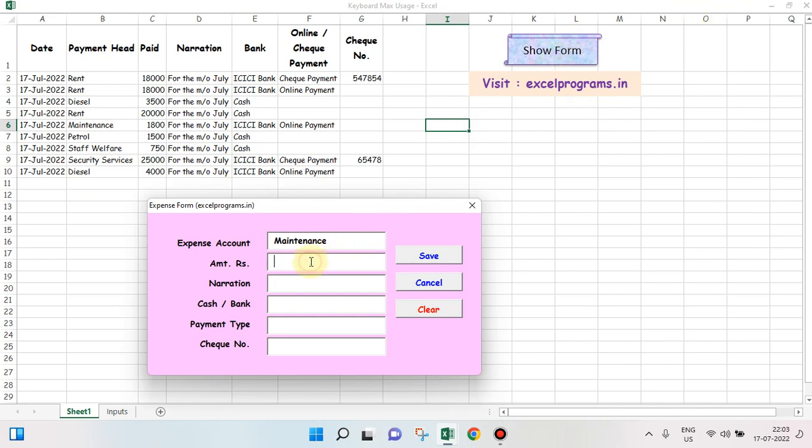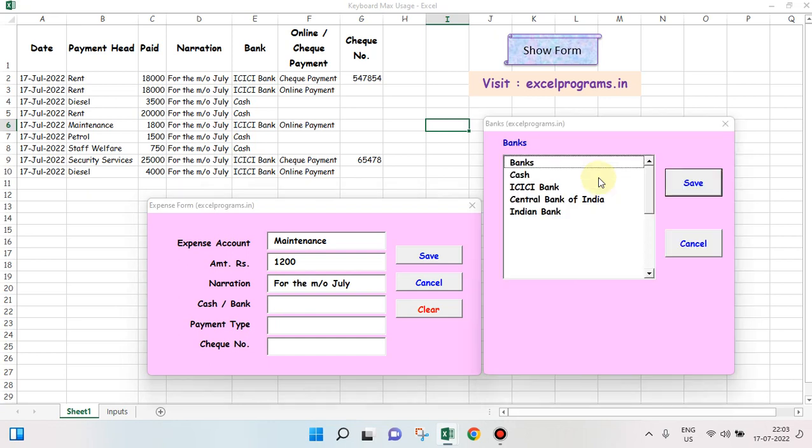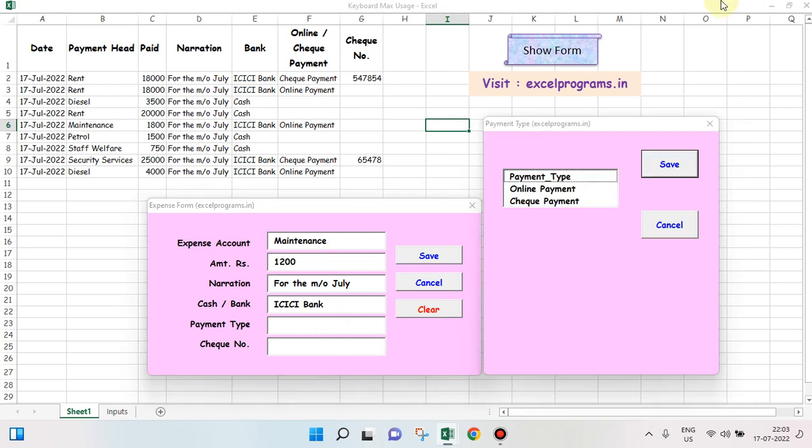One second, I'll take some figure here. And see, even this form has taken the exact position as form 1. Let's select something from here. Then this third form has taken the same position. Similarly, even this form has taken the same position.